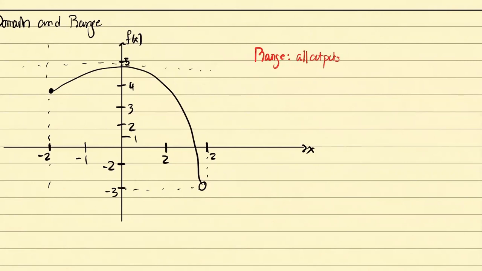So it is a function, and the range is all outputs. But this graph doesn't need to be exactly 4, exactly 3. It could be any number in between 4 and 3, between 2 and 3, between 1 and 2, between 1 and 0. The highest value is 5 right here, and the lowest value is -3. And that's exactly what we're going to do: use interval notation now to describe range and domain. The lowest value this y value can attain, the f of x, all the possible outputs. All of the outputs exist on this axis. All the inputs exist on this axis.